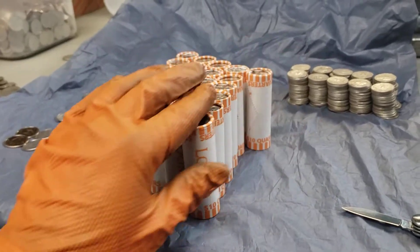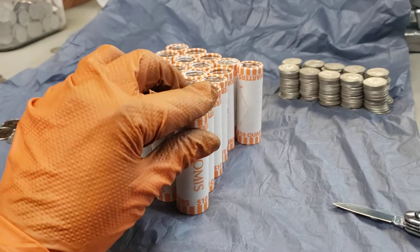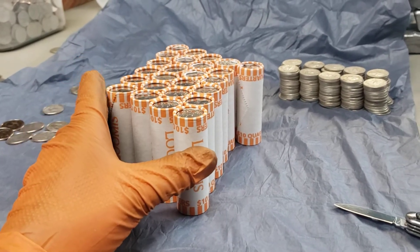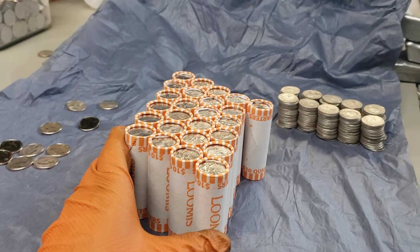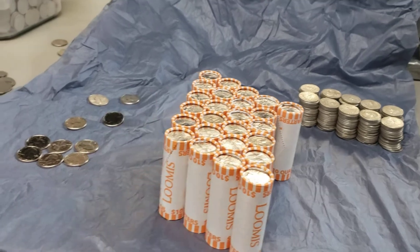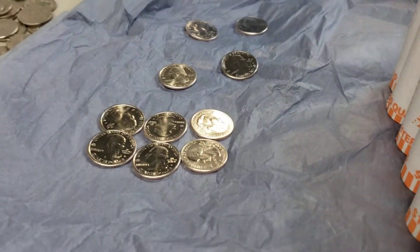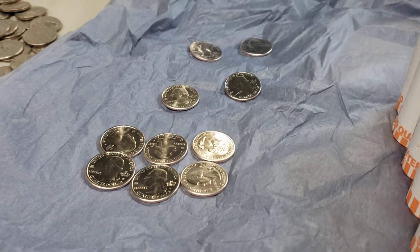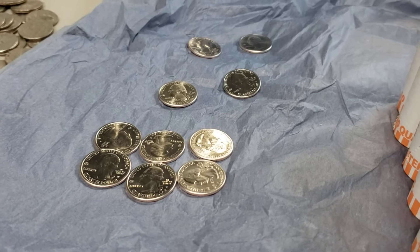So I've been sticking with these Loomis rolls from Bank of America. I throw them in a big bag, weigh them out to 50 pounds, and take them one or two bags at a time to deposit into my account. It seems to be working pretty well. It's really fun to find these to kind of supplement the other silver and gold purchases that I'm making.